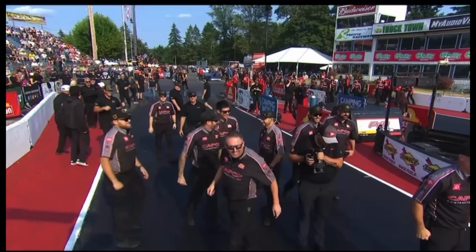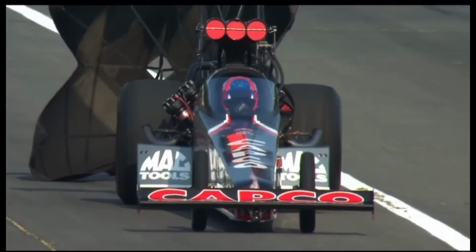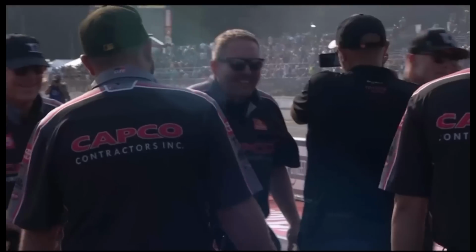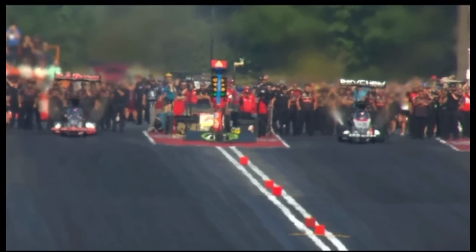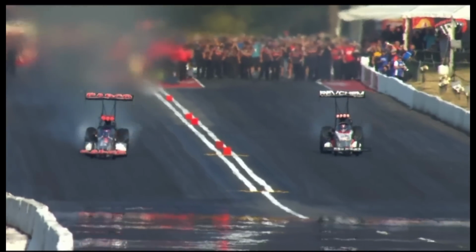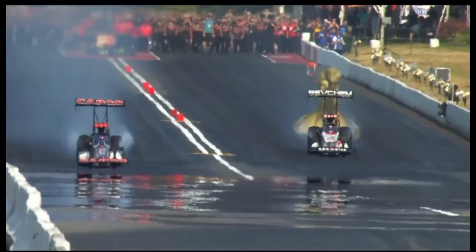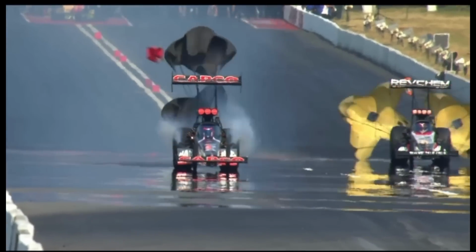Both cars got in trouble. Sean Langdon's car went quiet. Steve was able to roll back into the throttle, and look at him try to pop out of that dragster. Somebody get the 6-shooters ready, because Steve Torrence is back for the first time since last year at this race. Sean Langdon had a cylinder out at the step, and you see Steve give it a couple pedals, and Sean's car go quiet. You could see on the starting line, if you look closely behind Langdon's team, Steve Torrence gets it done in a coast fest.